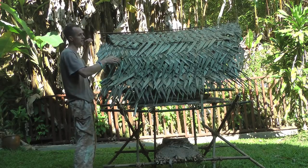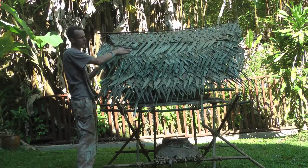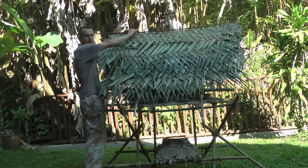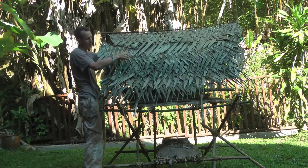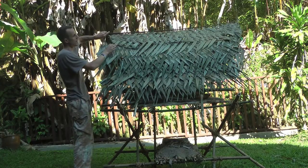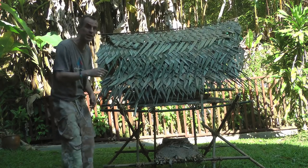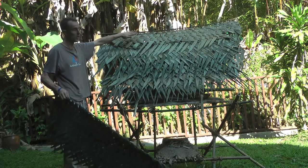Other things to note, the general rule is, these have got to be on top, then that one's below, then below, below, below, below. And people try and build it from the bottom up, but that's quite difficult to do because the way this is attached is I'm tying it here, and I've got a string, I'll show you in a minute, behind. And I just do an overhand knot at each of the palm fronds. But I can actually start at the top and then I can just lift this up and then I've got my second one. When I want to put my third one in, I just lift that one up. So you don't need to start at the bottom, but obviously you do want it layered with the top one outermost.